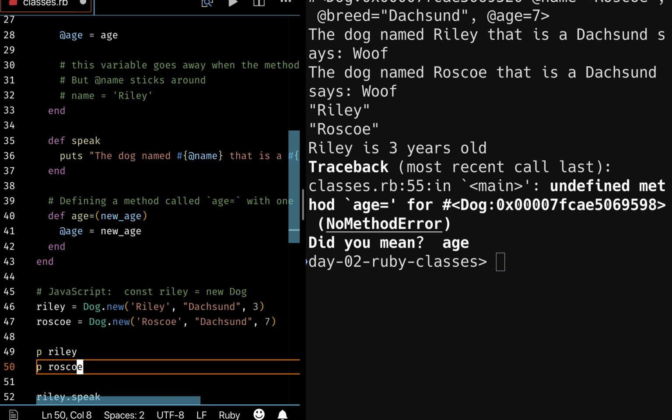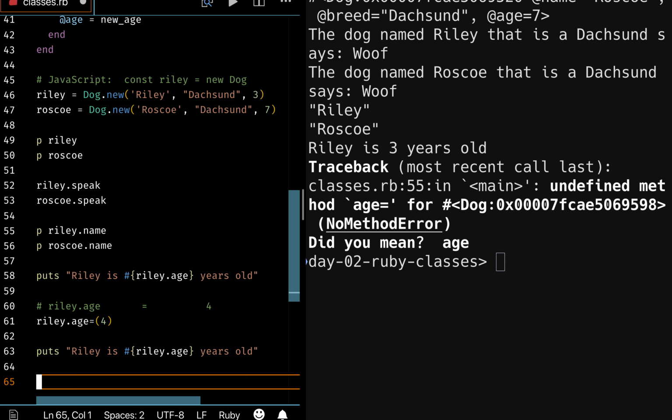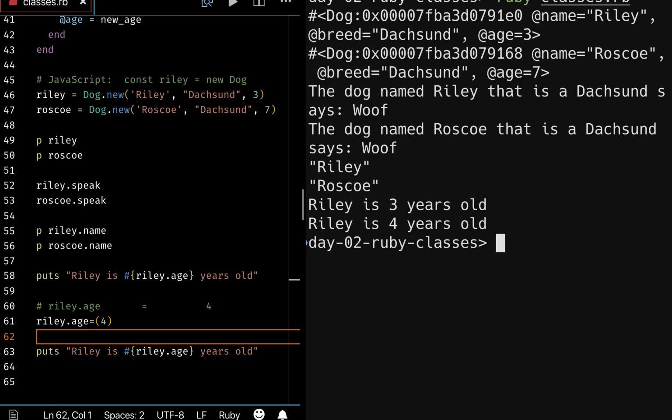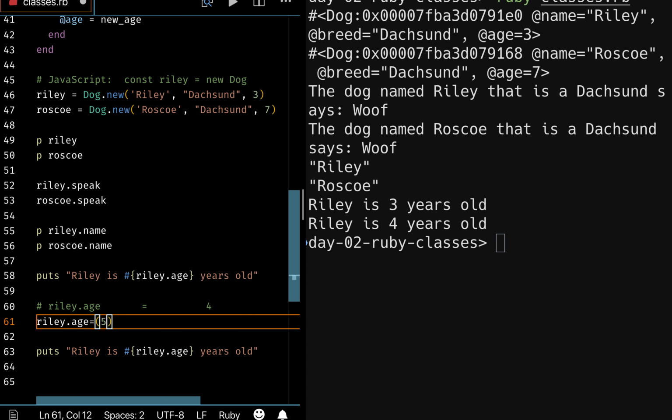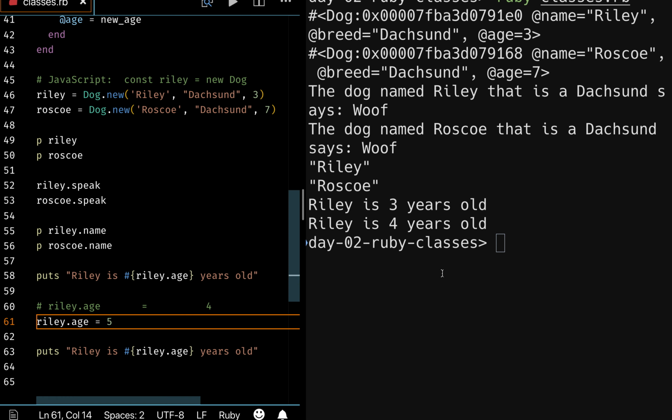The age equals method will take in one argument, and whatever I give it, I will make that the new instance age of Riley. And now, if I print how old Riley is, Riley's age has changed. Whatever I pass in here becomes her new age.